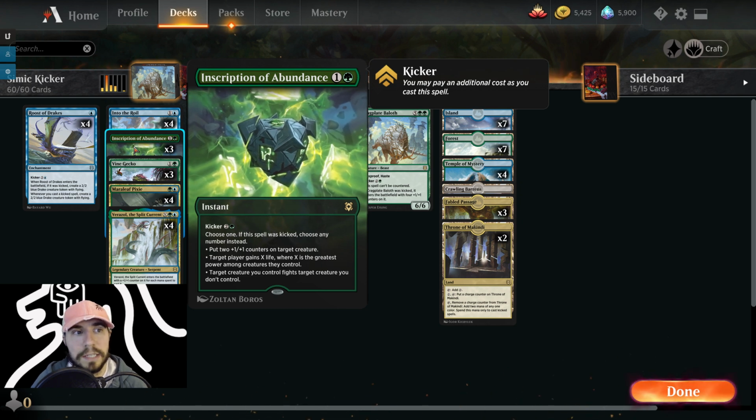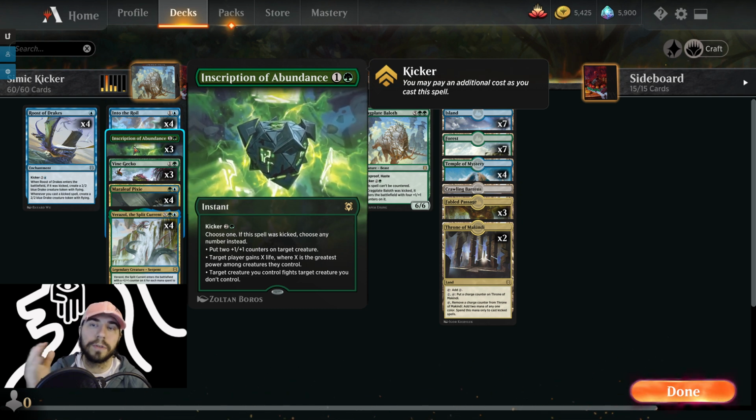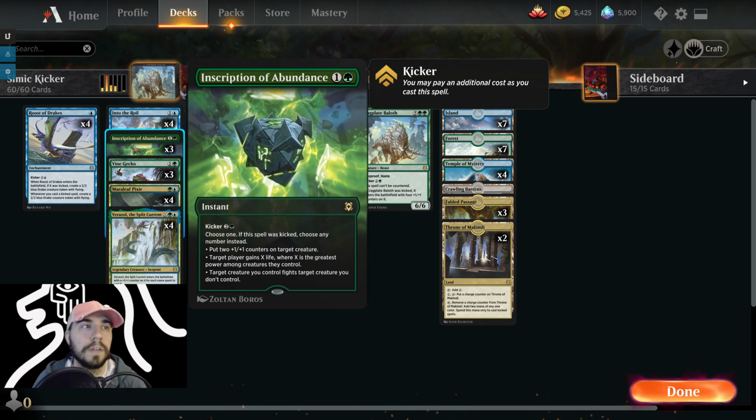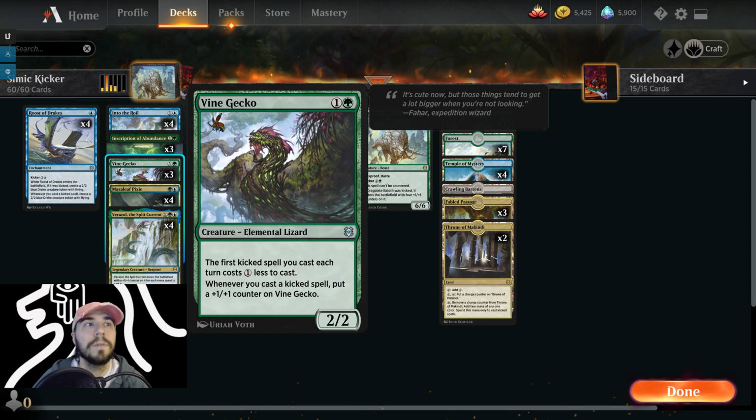And then if it's kicked, we can choose any number. So we can go all 3, or if we do the 1 and don't kick it, we can activate one of those items. Then we have Vine Gecko. So Vine Gecko here is pretty cool. It's an elemental lizard. The first kick spell we cast each turn costs 1 less, so we get some nice cost reduction there with this creature. And then whenever we cast a kicked spell, we get to put a +1/+1 counter on Vine Gecko.